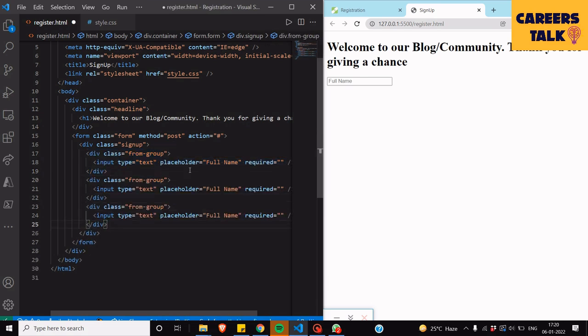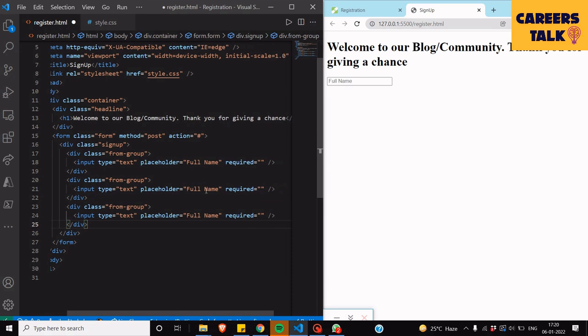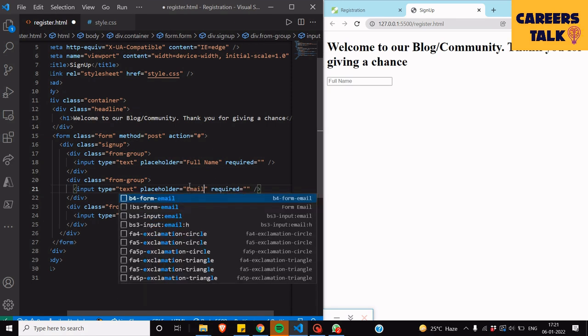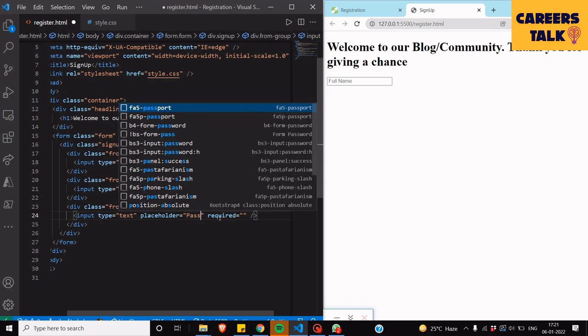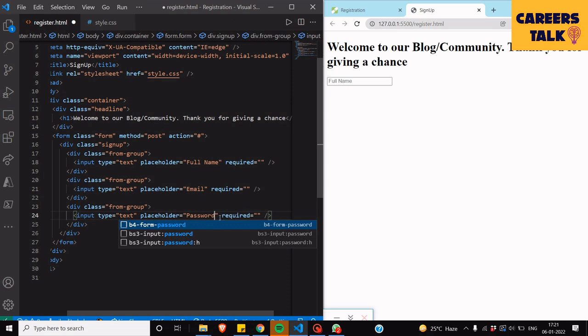The other fields will be email and password.